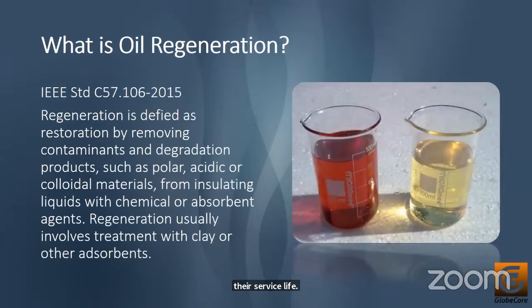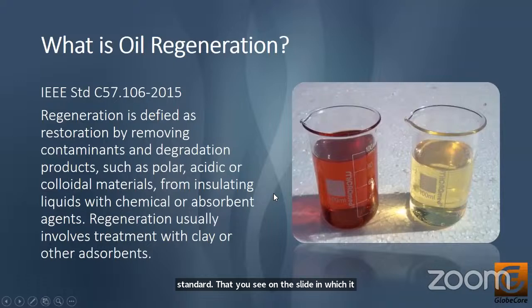So let's start with the definition from the standard that you see on the slide, which defines oil regeneration as follows. Regeneration is defined as restoration by removing contaminants and degradation products, such as polar, acidic, or colloidal materials, from insulating liquids with chemical or adsorbent agents. Regeneration usually involves treatment with clay or other adsorbents.